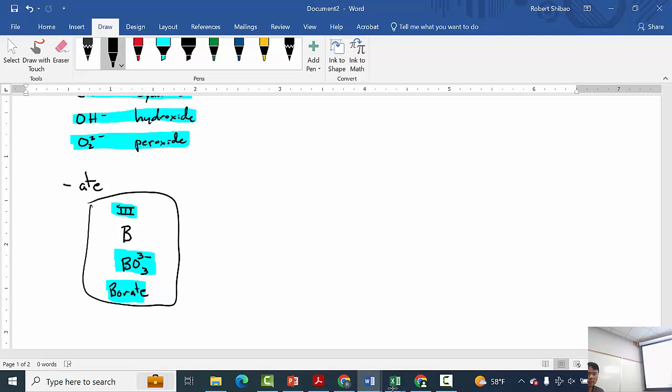What's next to boron? Carbon. And so what we want to do is we don't want to have to memorize carbonate. I don't want to make a flashcard, and then I don't want to write this 500 times. And so I want to know, what is carbonate? How many oxygens does carbonate have? Well, it turns out carbonate has, not 2, it actually has 3 oxygens, the same number as borate. But the charge is not 3 minus. Do you know what the charge on carbonate is? 2 minus. So this would be carbonate.